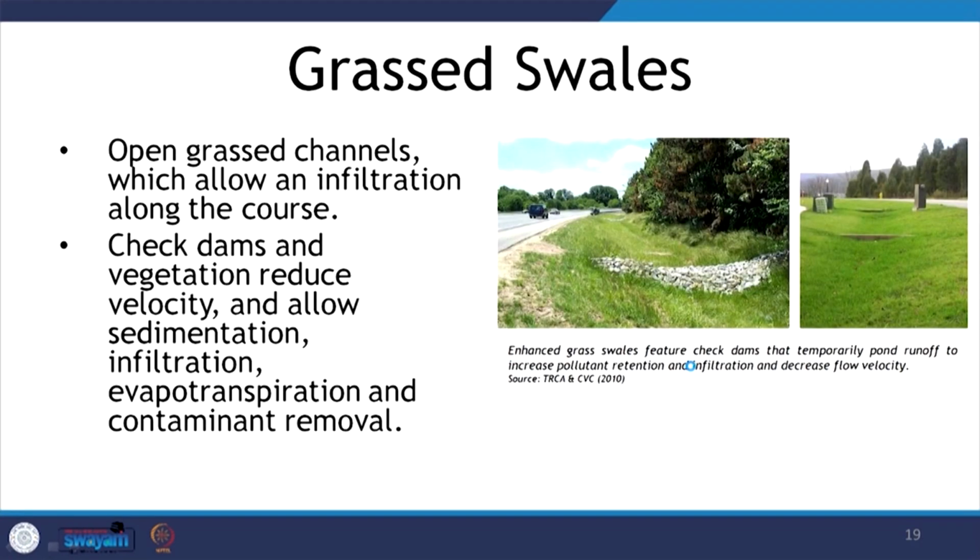Similar is the concept of grass swales. Just as we have seen infiltration trenches and these strips, we also have these swales, which are very common alongside the highways. We allow these areas to be covered with grass, not huge trees, and we also add these bunds, small barriers, which will help the water to be retained here. So, it will not flow and all the solids will actually be retained here.